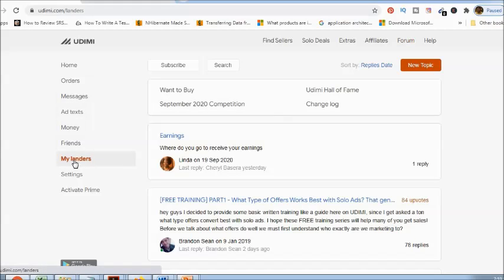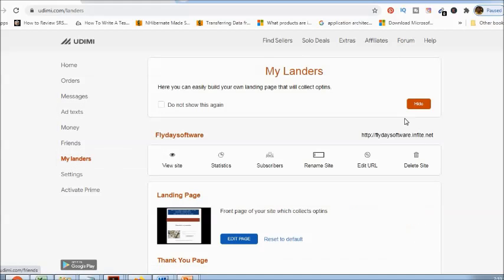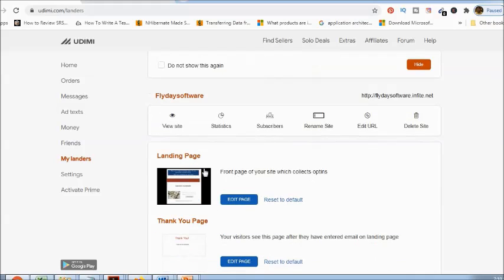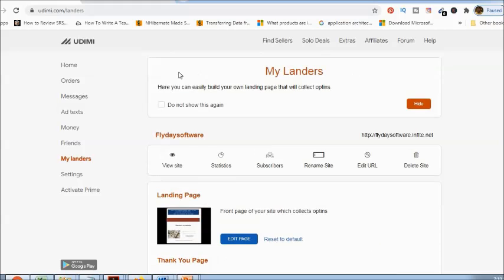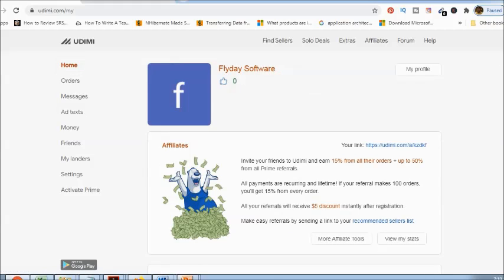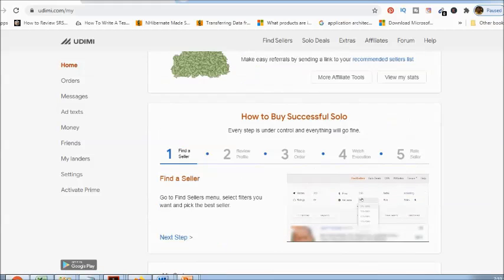If you go to my landers, there you can find your landing page. There will be one default landing page which you can edit, and you can put it on your website, where you can collect leads as well. So this is a really good platform where you can generate good leads.